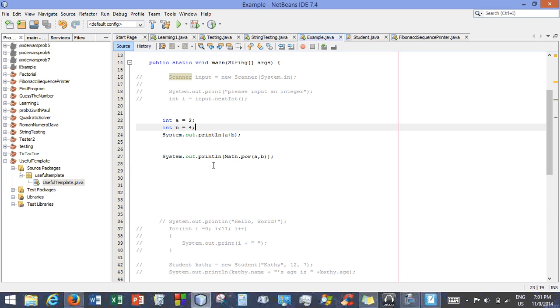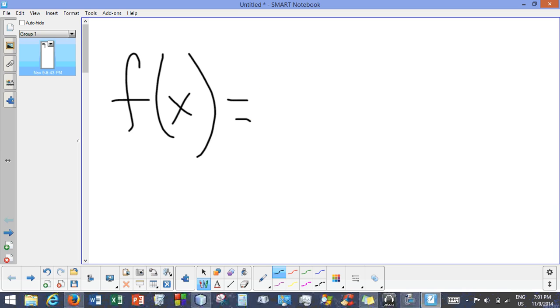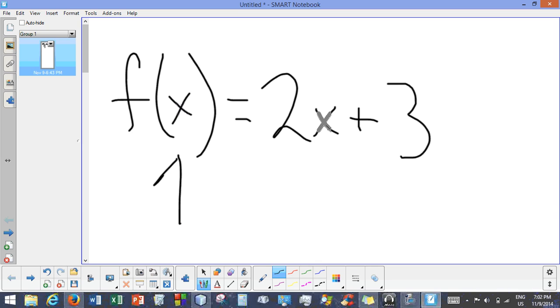So how does the math.pow method work? Well, a method is like a function in math. Everybody remember the math test? In the math test, we saw stuff like f of x equals 2x plus 3. Excuse my handwriting, I'm using my finger, not a stylus, so it's a little bit difficult. In this one, f of x is a function, and we're giving it an x, which is the argument.